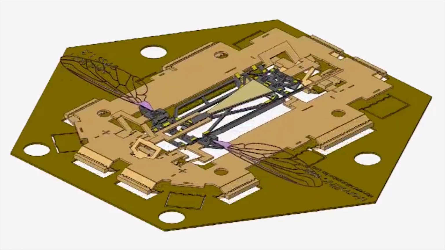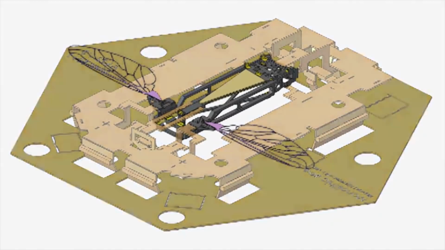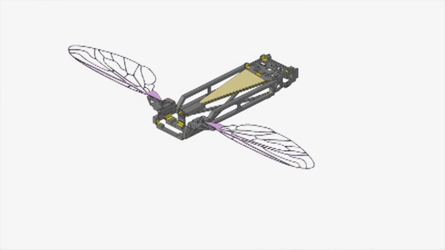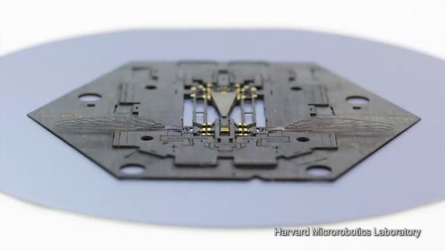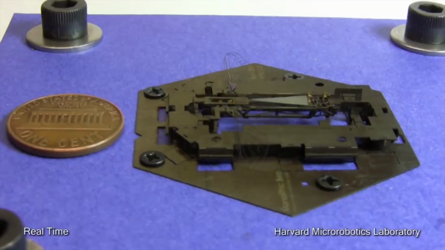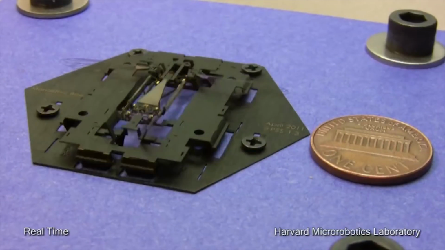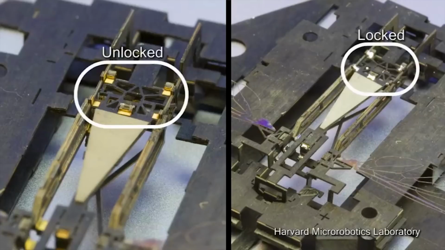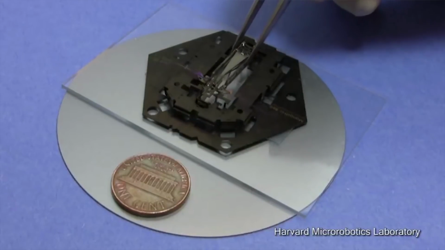So now we have this device, which is sort of in the middle here. You can kind of see what's happening is, we have this device that we want, and around it we have this thing we call an assembly scaffold, which is basically just a set of linkage mechanisms. If I want a wing over here and an actuator over here and a transmission mechanism over here, then I can build the articulation, the motion that is involved with linking those components by folding. And so that's exactly what you're seeing here. What happens is we create this structure.